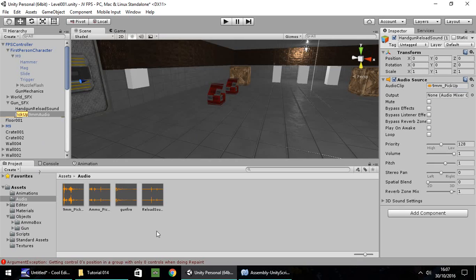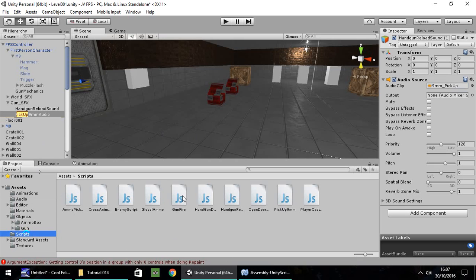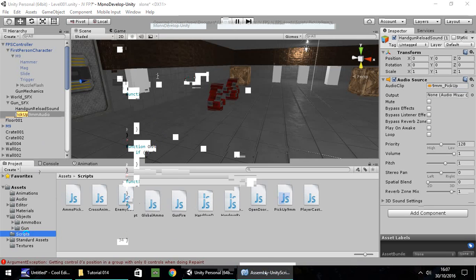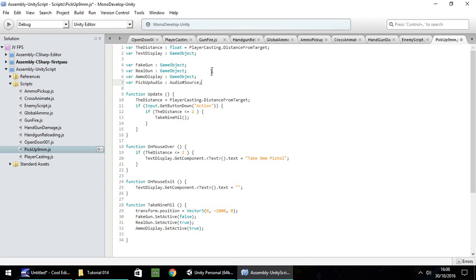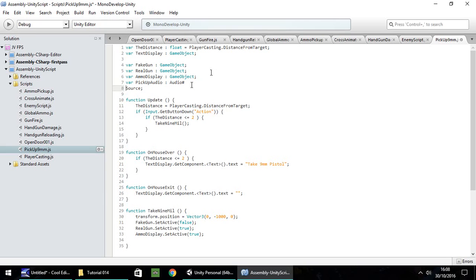And now we need to head back into our script that we wrote, which was pick up 9mm. And let's set another variable, var, and let's have pick up audio, and that's an audio source. Okay, there we go.